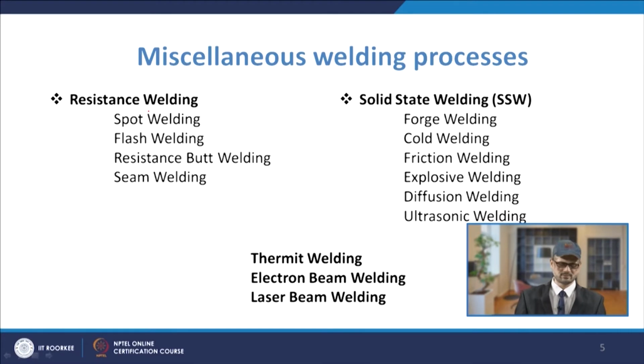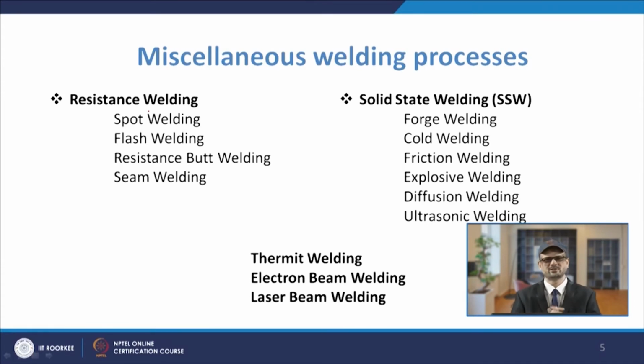Apart from that, you have some special welding processes. You have thermit welding, where the reaction of Al2O3 and Fe is carried out, and that reaction mixture gives a large amount of heat which instantly melts the material. So, that is your thermit welding. Then you have beam based welding processes like electron beam welding or laser beam welding. Here you will have a very pointed heat source, and the temperature achieved is so high that the welding is done in no time.